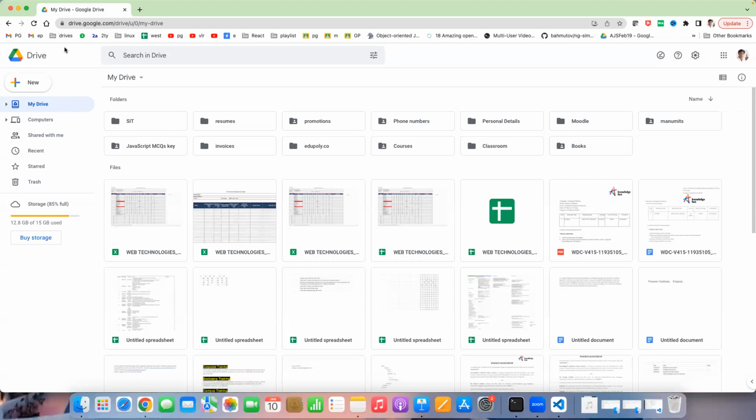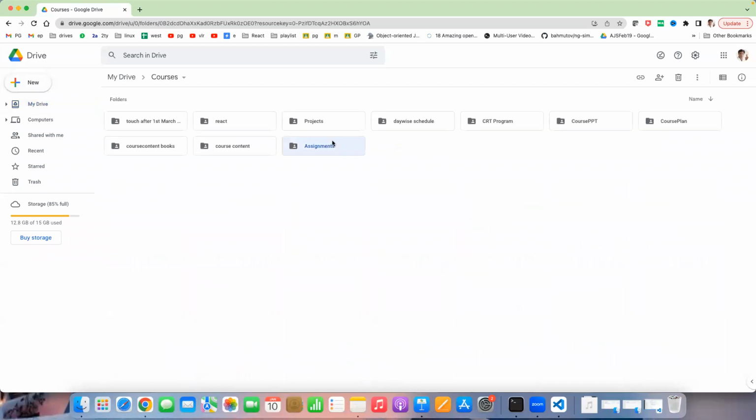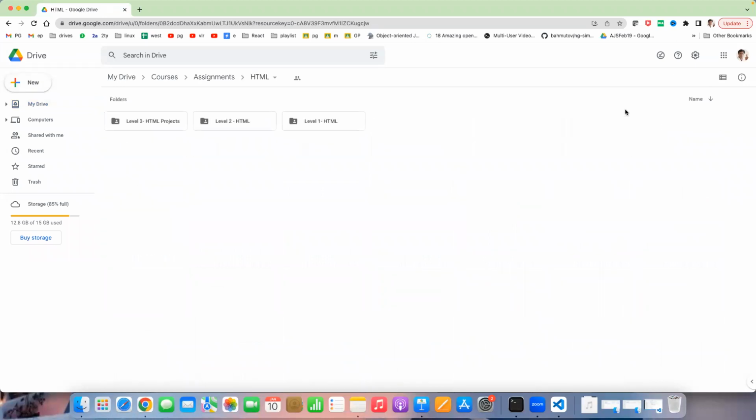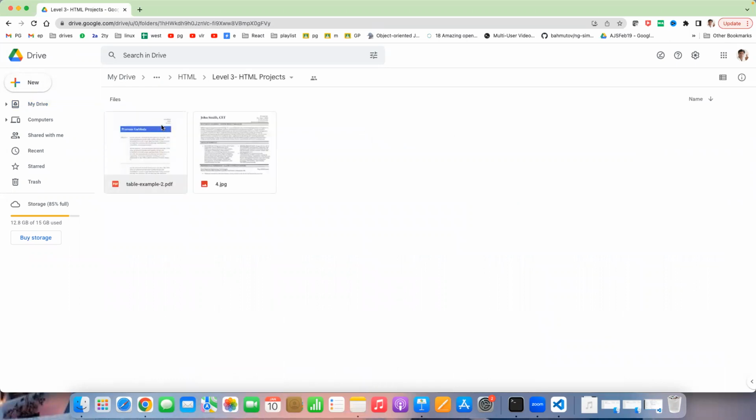A project is something you implement with the combination of all the concepts we have learned, right? So for example, level 3 is HTML projects. In that, I have given very simple projects.